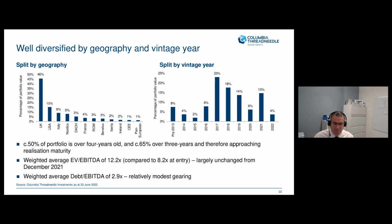The good thing about this valuation is it means we don't have to wait for somebody to come along and offer a really high price to get an exit. There are hundreds of companies in this portfolio, lots of people interested in buying them, including other larger private equity funds, and they can normally offer a price which is very acceptable to the smaller funds or to the lead managers or to us, and it makes exits a good deal for everybody.